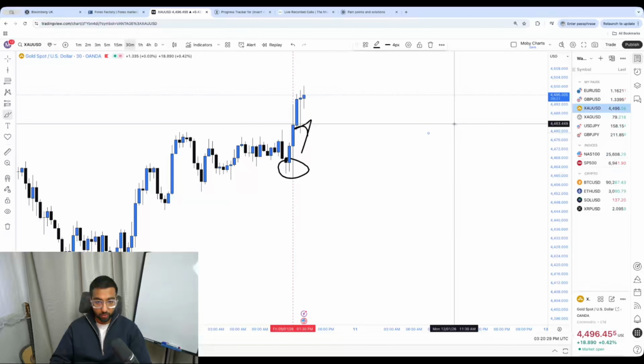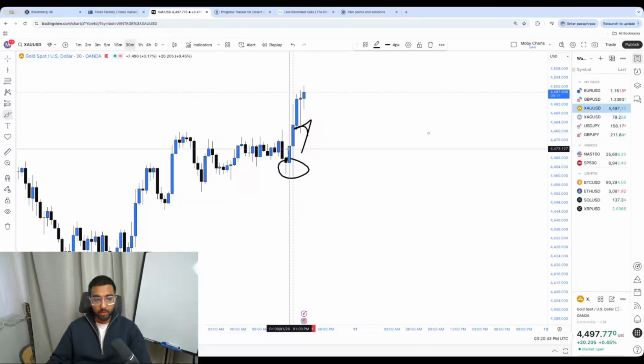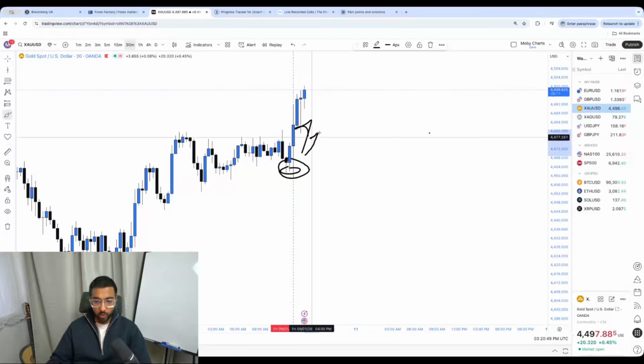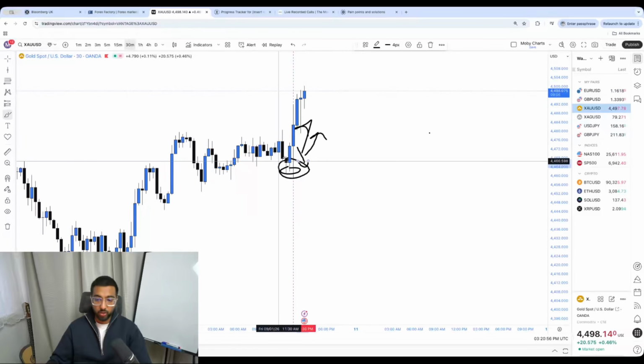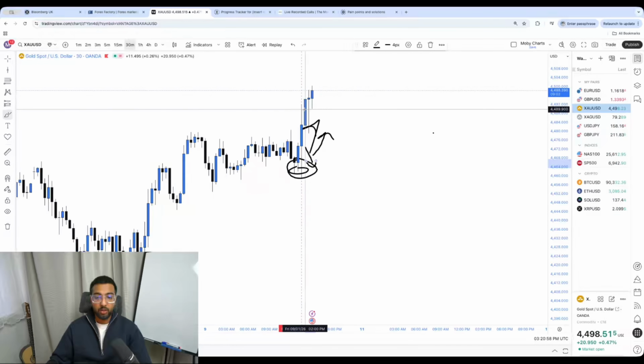When you see red folder news, and we're going to be talking about red folder news later on as well, but when you see significant news in the markets, red folder specifically, there is going to be manipulation. Okay, this was one today, on Friday. There is going to be manipulation on this day. And this is what happens. These lows get manipulated, price goes up. Why did this happen? Because price wants to fake out, give the sellers a move, and then it's going to go in the direction it needed to go in, which was up.